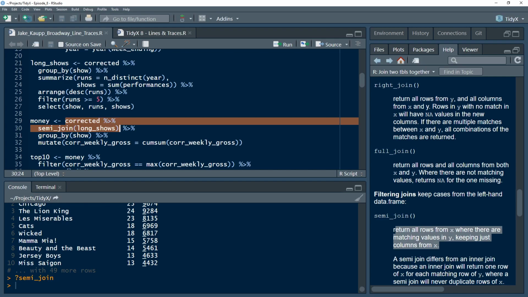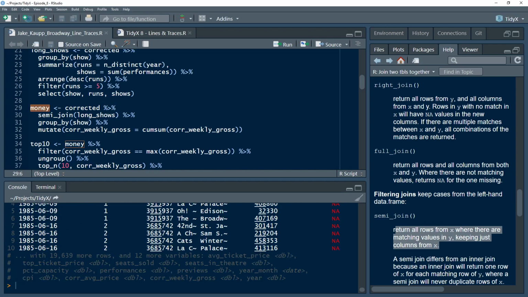All right, so then he does a similar group by show. Now for each show, he's calculating the weekly gross and calculating a cum sum. We've covered this in prior weeks, so it's going to add up to the prior week, and it grows for each entry in the vector. So it's going to match the same length, and it'll cumulatively sum each of the rows there. So then he creates that to generate the money data frame.